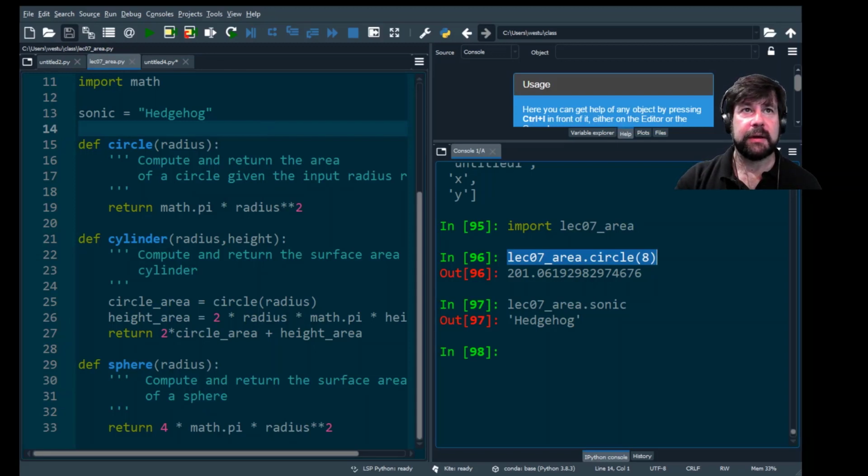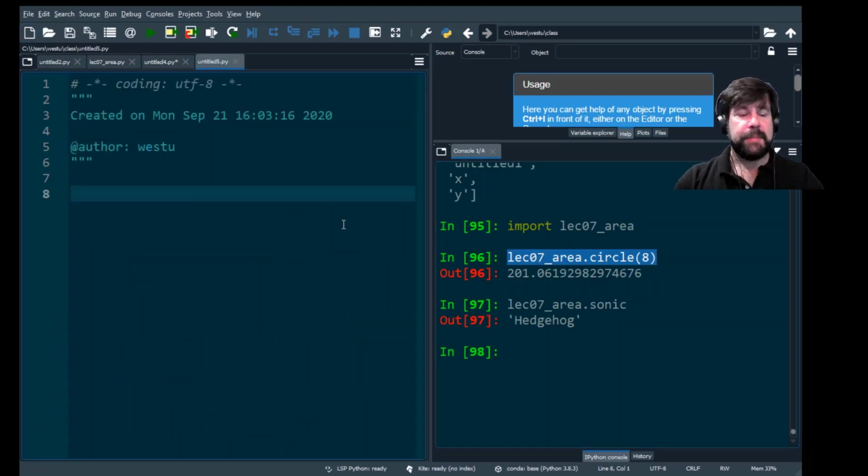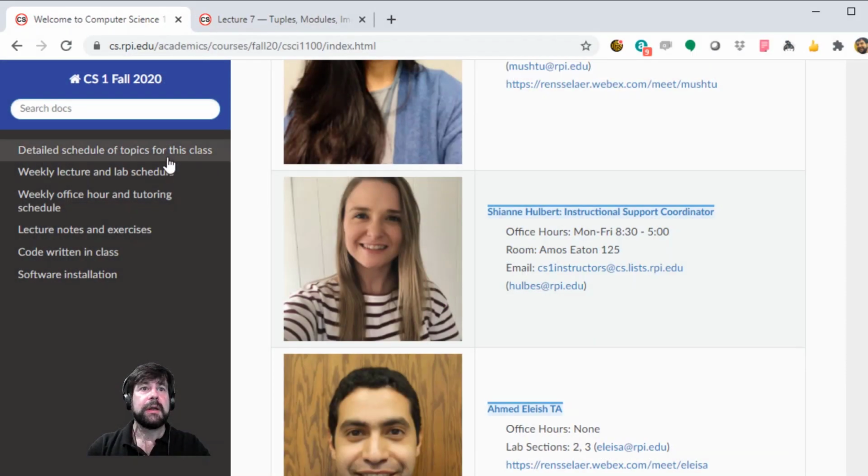Let me pop over here. I'm going to steal something from another page.